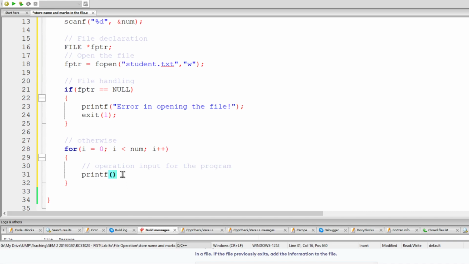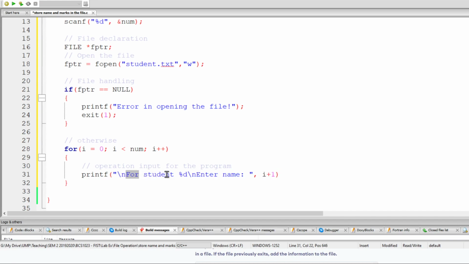So printf, let's say we do some formatting here, for student number 1, enter name, comma, and here we want to specify the numbering for each iteration using the for loop. So i plus 1.